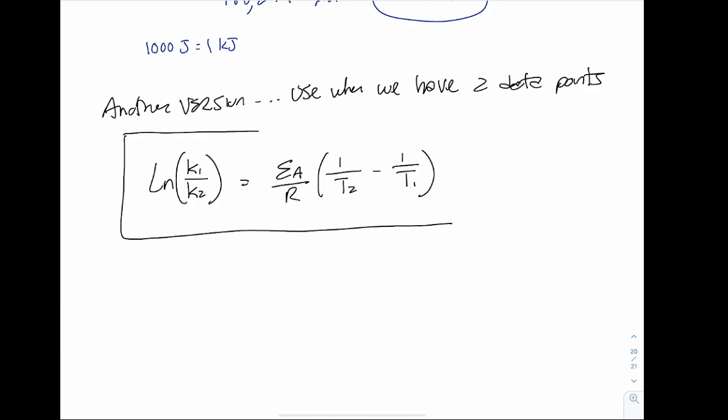Temperatures in Kelvin, use the correct gas constant. Be really careful on this one too, that you're plugging in the right temperatures and the right constants in the right spot. So don't get T2 paired up with k1, make sure you keep them straight. I see a lot of that because in this part here where you're subtracting, you're putting 2 before 1, but then in this part where you're dividing, 1 is on top and then 2. A lot of times it's really easy to do 1, 2 here and then 1, 2 there, which is wrong. So just please be attentive to when you're plugging these numbers in.